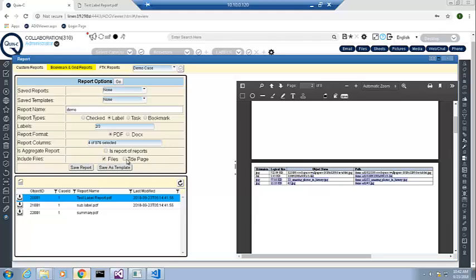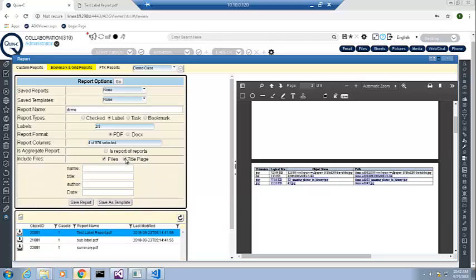And it's not a report of reports, and we want a title page, and we're going to call this demo, and the title is going to be both labels. Not a very good title, obviously. By Tim, and then for our date, let's do 9/23/2018, and let's go ahead and run this.